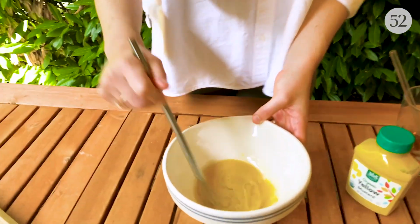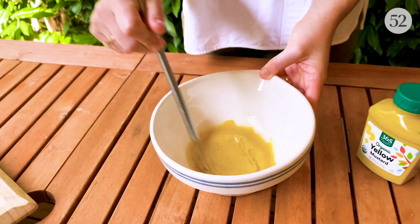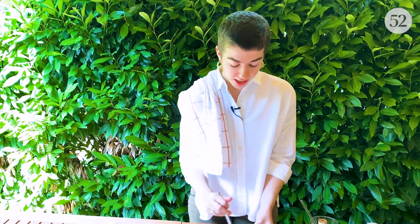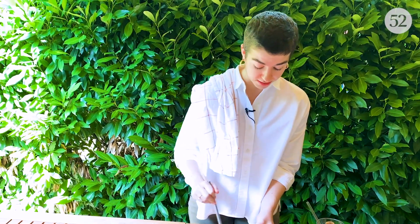As you could guess from this vinaigrette, mustard and pickles are 2 of my favorite hot dog toppings, but let me know in the comments what you put on a hot dog, and maybe when you make the salad, you can tweak the dressing and the toppings to reflect that. You want it to be pretty bright, pretty acidic, a little bit spicy, because the hot dogs are so rich on their own, so this is a nice contrast.